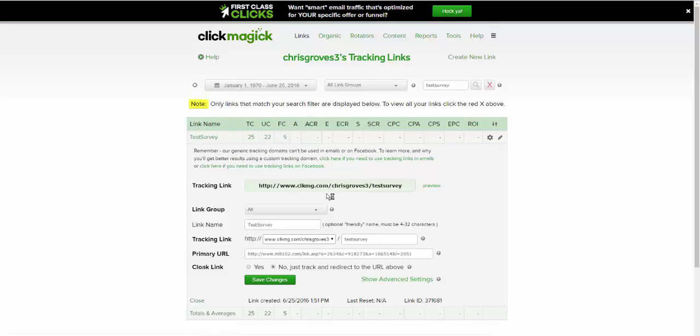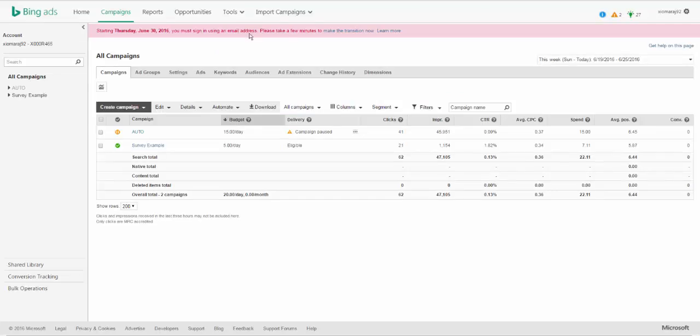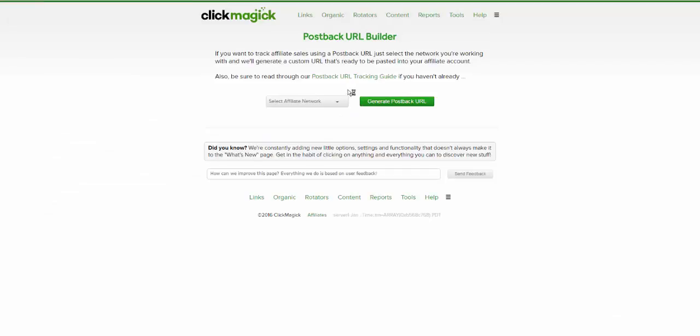So if you're running direct linking through the network, you're going to want to set your Postback URL like I just showed you. Very, very simple. There's a lot of training in ClickMagick that walks you through more in depth than what I just showed you, but just know that you can go to Tools and you can go to Postback Builder. And there's even a Postback Debugger, a Pixel Tester, so they have some great tools back here. If you notice something in common, ClickMagick has a tool section, so does Bing, and they're both very, very powerful resources depending on what you're trying to accomplish.